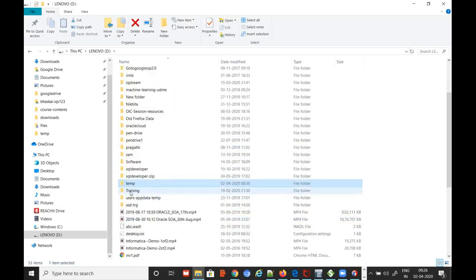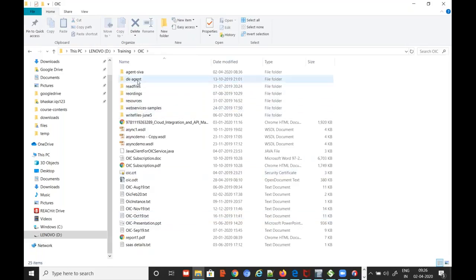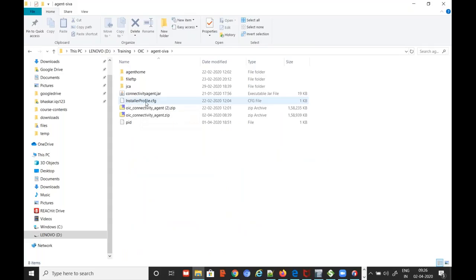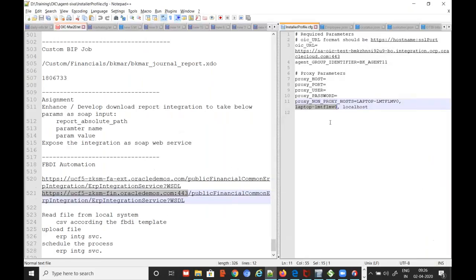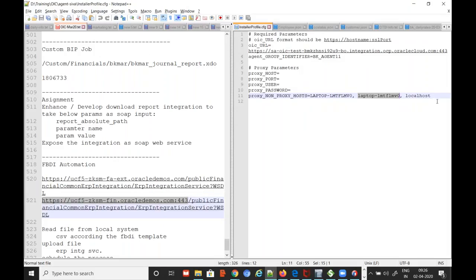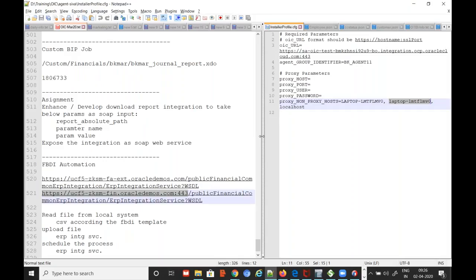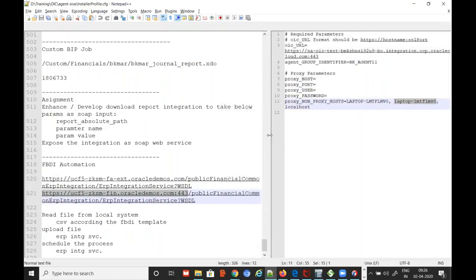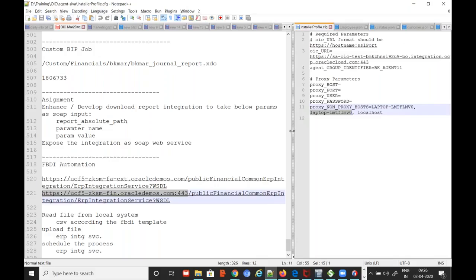Yes, I understand. There you can put whatever additional agent hosts you want, and then you can access that host directly from the integration cloud. So the user definitely should run the agent to use the service if you want to read data from the local system, meaning an on-premise system. Okay.